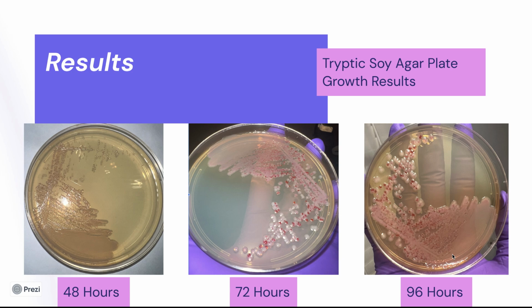Alrighty, so just talking about the results. One of the biggest ways that you can see if you were successful, like I had mentioned earlier, is taking a look at the colony morphology and being able to see if you were successfully able to separate them. For this experiment, the color difference between the 2 bacterial species is incredibly helpful because it allowed me to easily see if I was able to separate them correctly, aka isolate the colonies from one another.